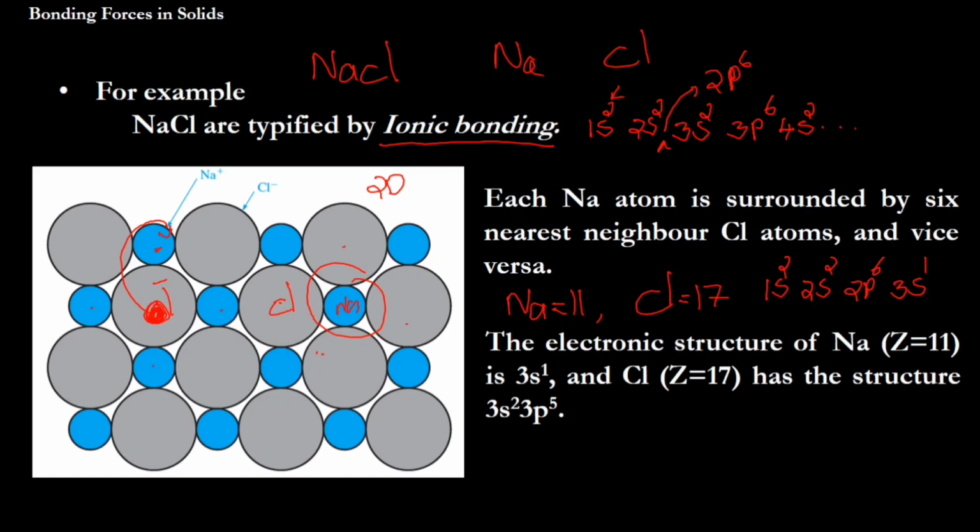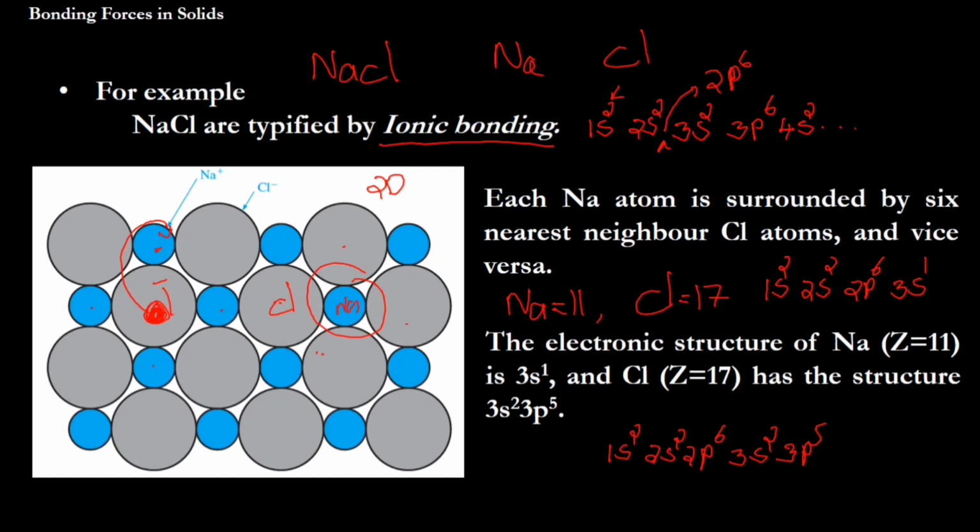When we consider chlorine, it's 1s2, 2s2, 2p6, 3s2, 3p5. Here also the case is the same. The p orbit should contain 6 electrons in order to be stable, but here it has only 5. So chlorine also thinks in the same manner as sodium. If anyone is ready to give me 1 electron, I will become stable.